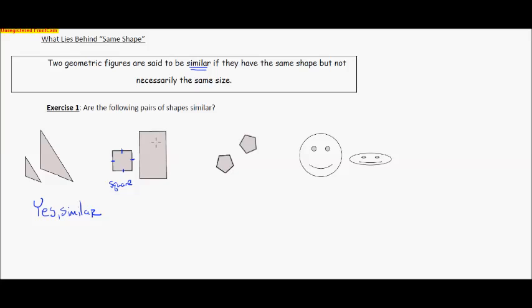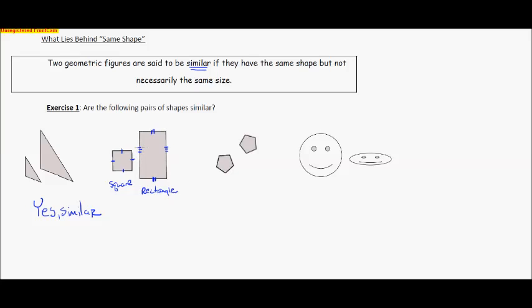Alright, and this one, it's pretty obvious to see that the sides of this one are not all the same. So I'm going to put 2 hash marks here and 2 hash marks there. So that means these 2 sides are the same, alright? But these 2 sides, I'm going to put 3 hash marks on each one of those because I took my ruler out and I measured it, and those 2 are the same, alright? So does that constitute same shape, but not necessarily the same size? Well, I'm going to call this one a rectangle, alright?